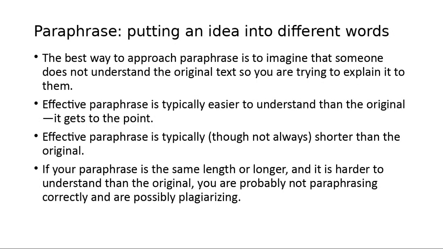A couple of characteristics of effective paraphrase. Effective paraphrase is typically easier to understand than the original. All right, it gets to the point. A lot of times the original sentence is maybe a little more technical, a little more descriptive, maybe a little more convoluted, right? When you're trying to do a paraphrase, you're trying to get to the point. Okay, well, what's the main point here? If we strip away everything else, what is the author trying to get at here? Okay.